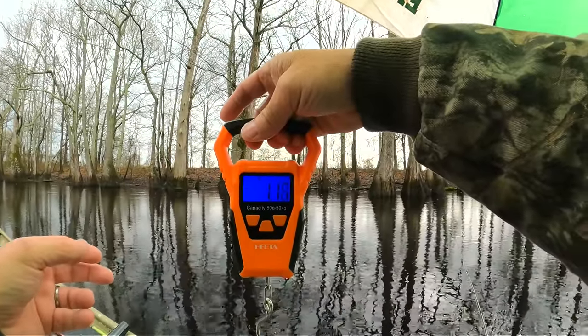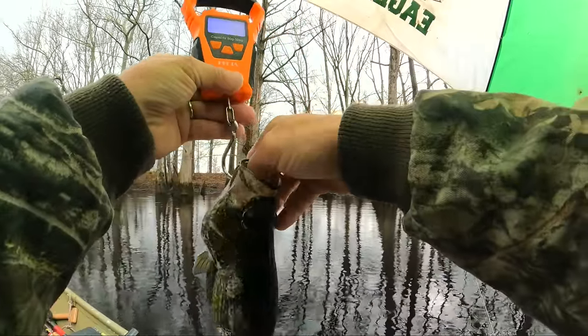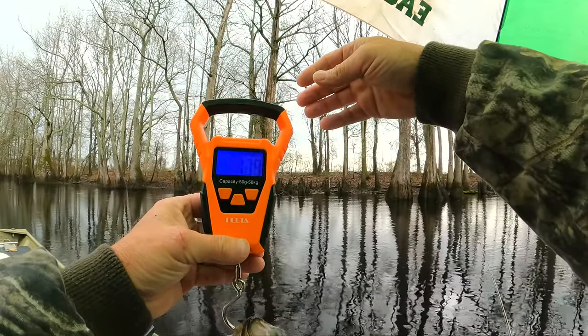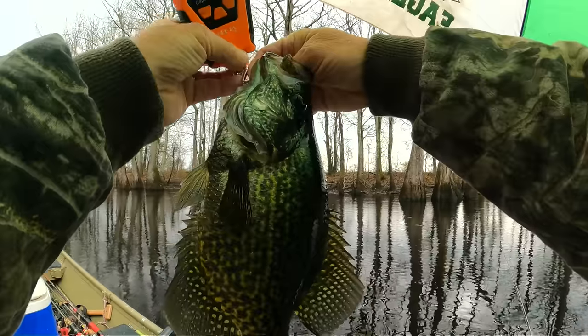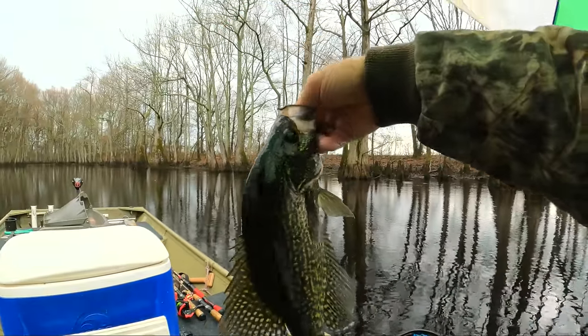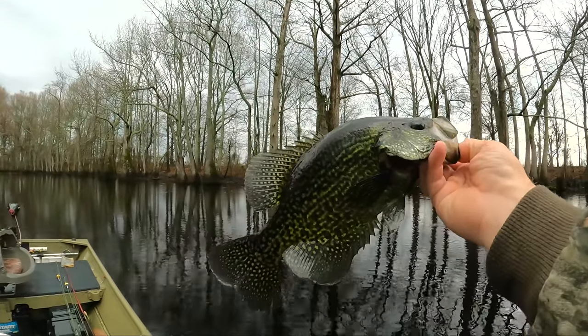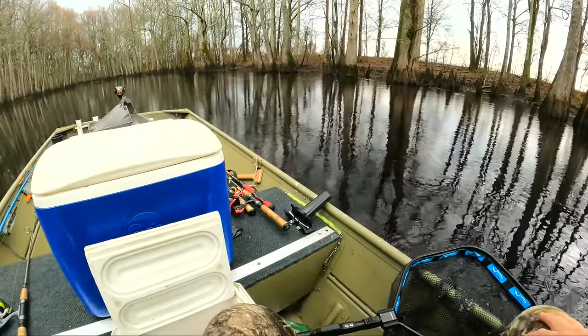1.18, well, yeah, 1.19. 1.18, 1.19, somewhere around in there. Let's try it again. 1.18. Anyway, he's a good one, guys. 13-inch black crappie. Yes, sir. I love it. We're taking him.